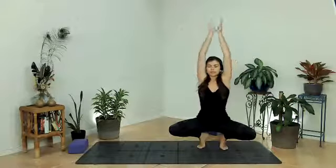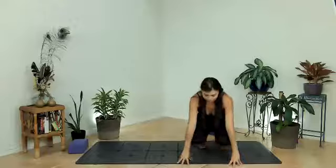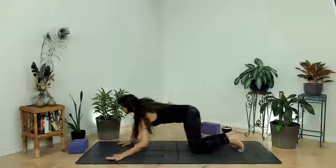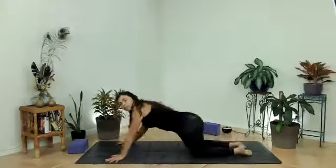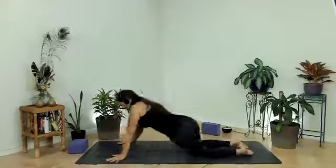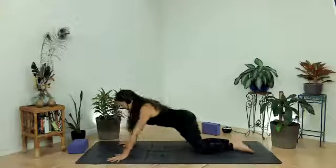Arms out and up, big inhale. And exhale, slowly back down to your heart. Hands down back to the floor. Allow the knees to point forward, down to the ground. Walking your hands forward, we're gonna find a nice dancing lion here. Big circles. You may release your toes in the back. Other side.